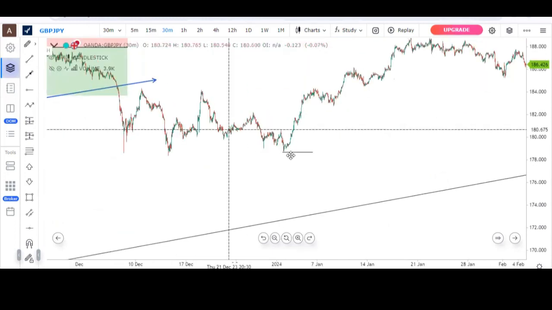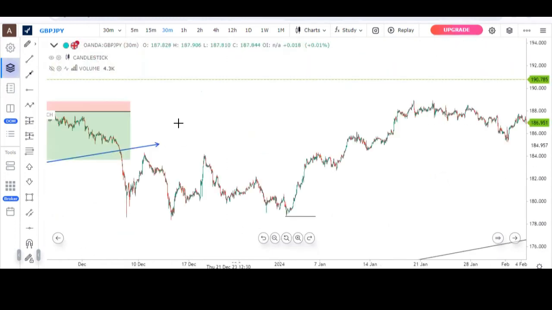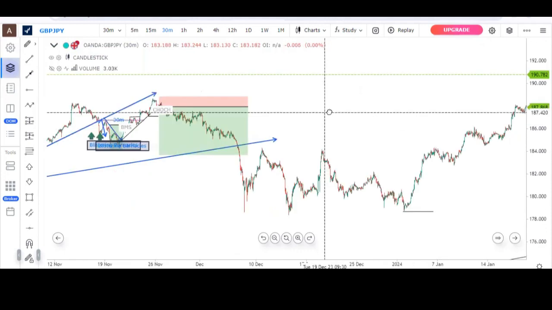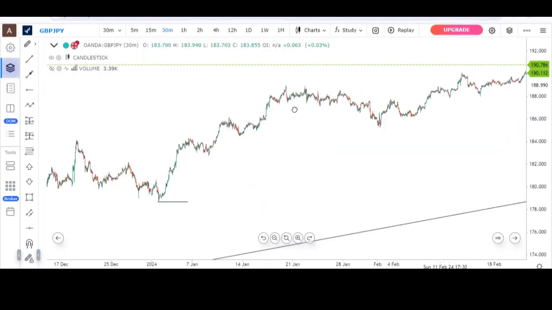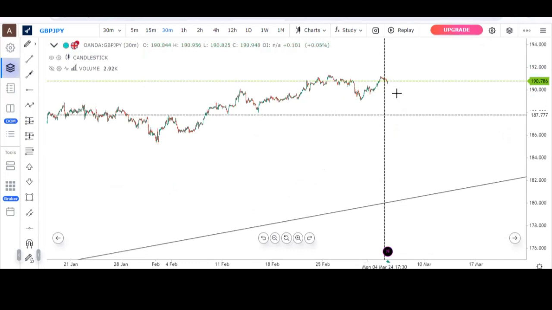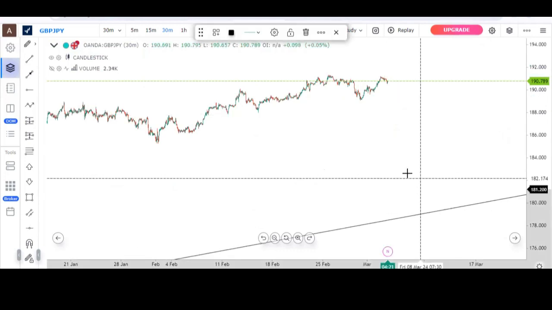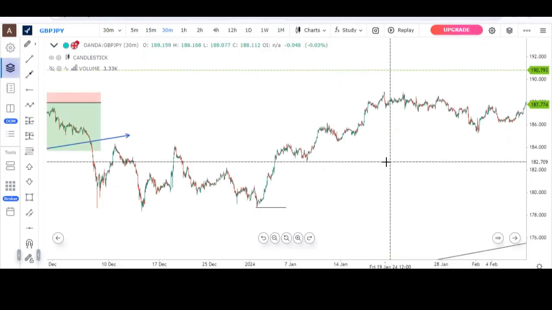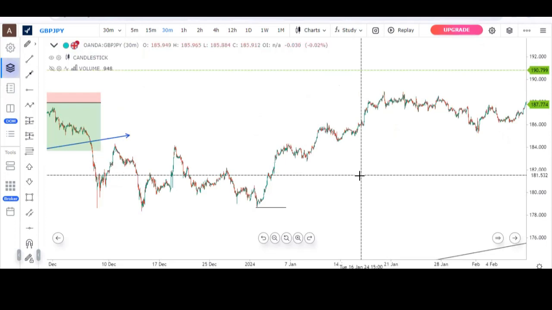The market now comes back to this, consolidates, and comes over to this place that we took the trade from. You see how it came over to this place. After doing that, it's going to break this trend line to the downside. So this is how the market is going to do it every time.